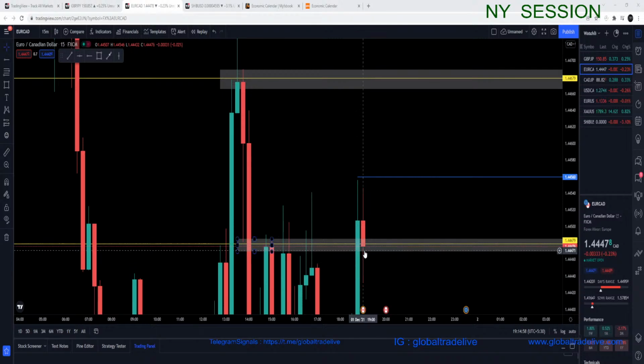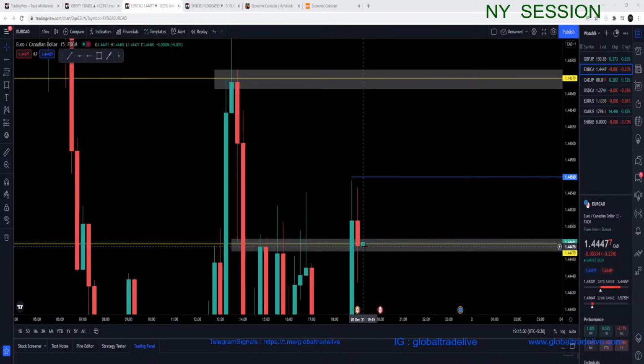Oh, this is about to close below that. Okay, perfect. So the previous 15-minute candle closed above these bodies over here. So now if the current 15-minute candle breaks this price over here, this high over here, that will be a good entry to take for buys.